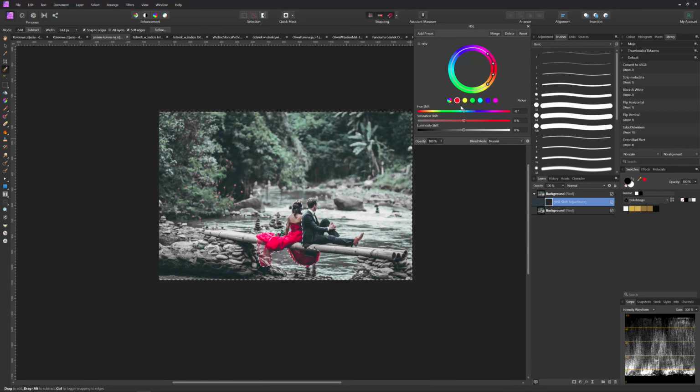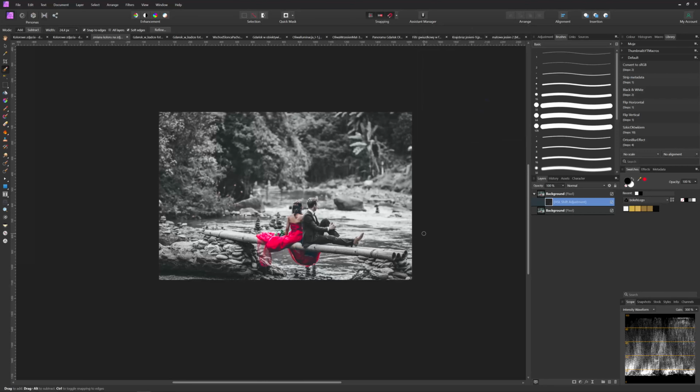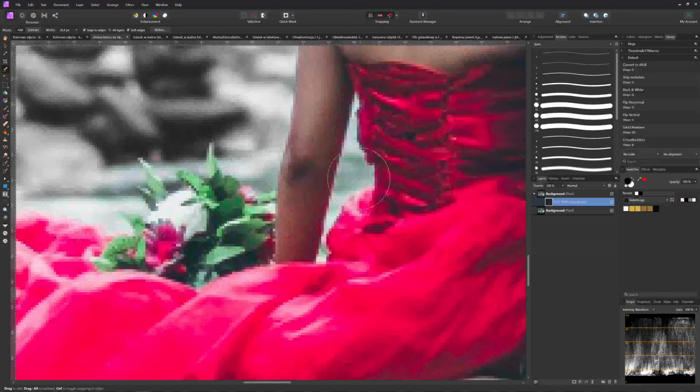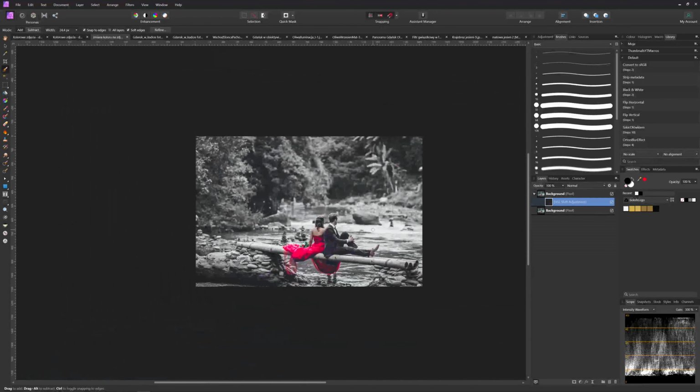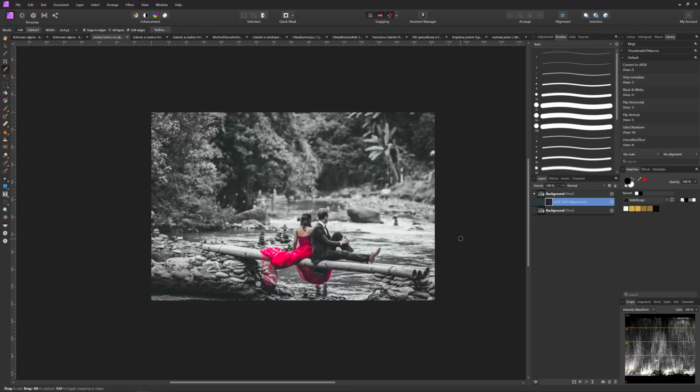But maybe let's not do this with everything. Let's do this with reds a little bit. Definitely yellows, definitely blues, teals, maybe a little bit, purplish, and pinks. There are no pinks. So pretty much, guys, that's it. As you can see, there's a little bit of color here in that water because we didn't have the perfect selection, but that's it, guys. This is how you can very easily make a selective color edit to your photographs.